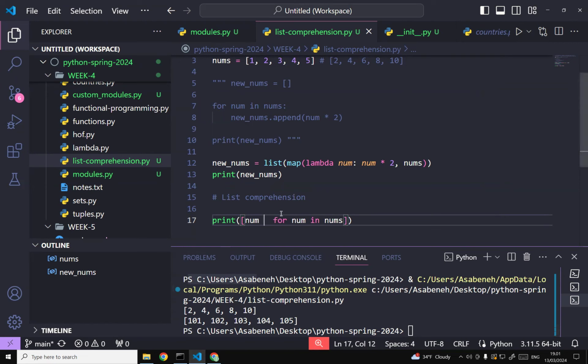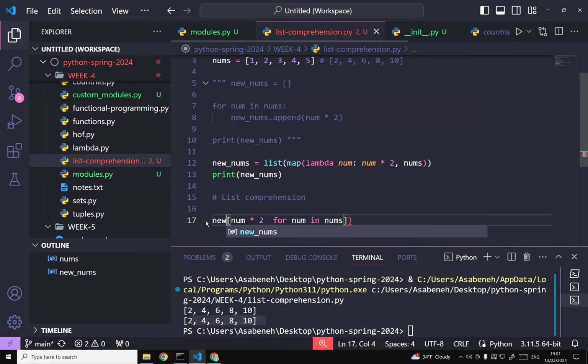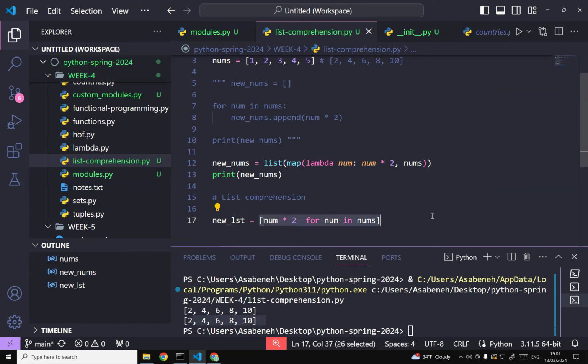Okay, but our plan was actually to multiply by 2. And as you can see, again, this is a new list also. And we solved that problem using list comprehension. This is very good indeed.